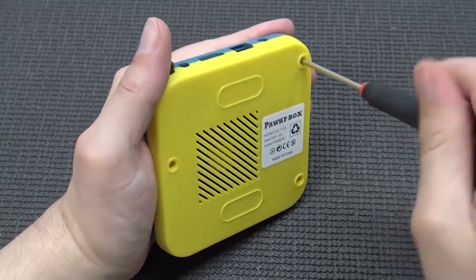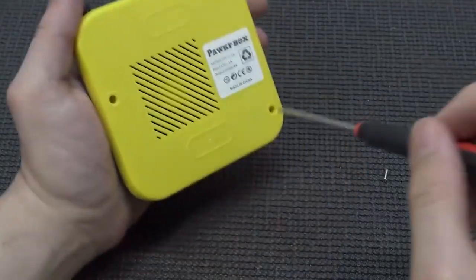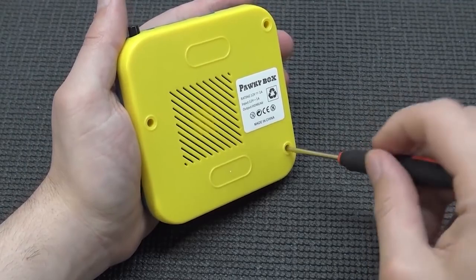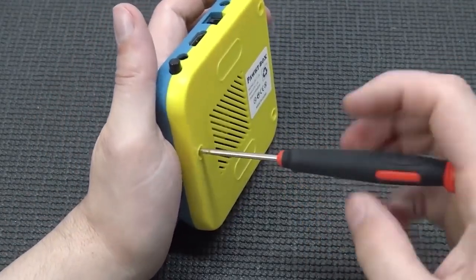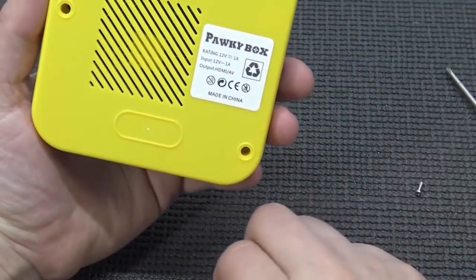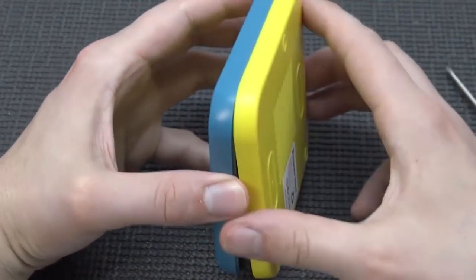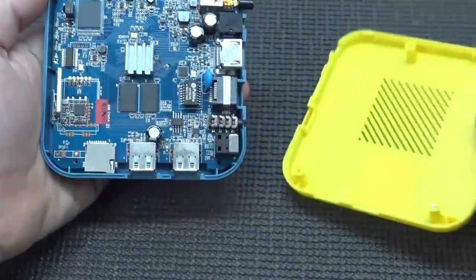All right, so let's take a close look at the inside. I already removed the feet at the bottom to speed up the progress, and the only thing that we need to do is remove the three screws. I remember there were some parts clicked together, but overall, getting this thing taken apart is really easy. I think it's the easiest TV box to basically disassemble. Okay, so this is the part that they clicked. Very gentle. Two-part shell, nothing really special.